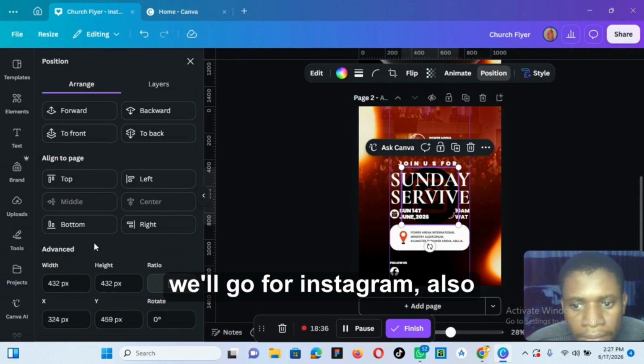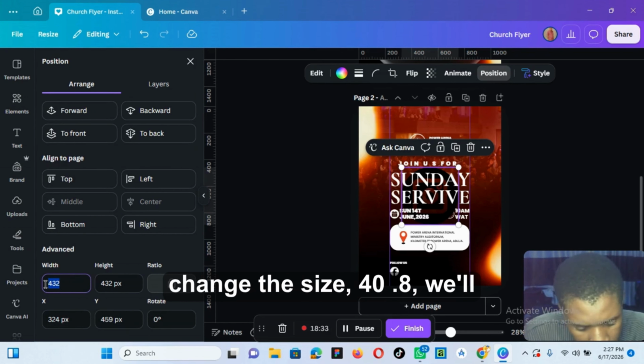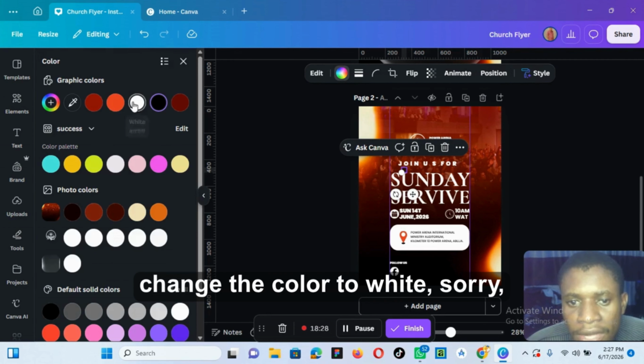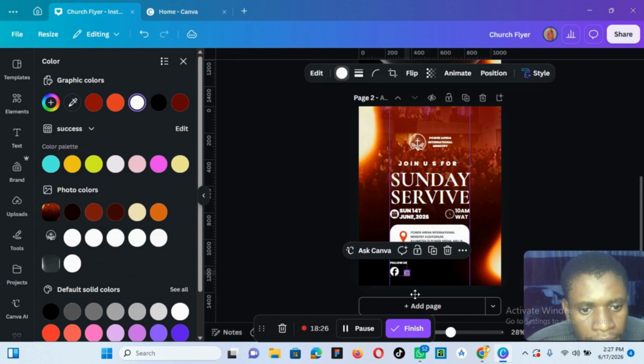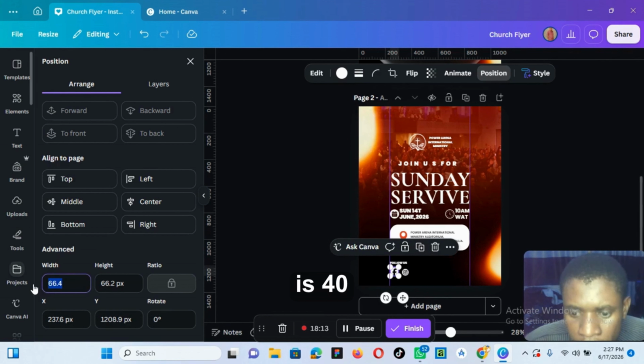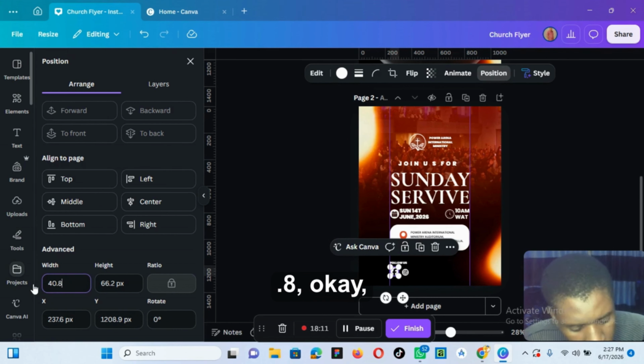We'll go for Instagram. Also change the size to 40.8. We'll change the color to white. Sorry, it's a little off. This is 40.8.